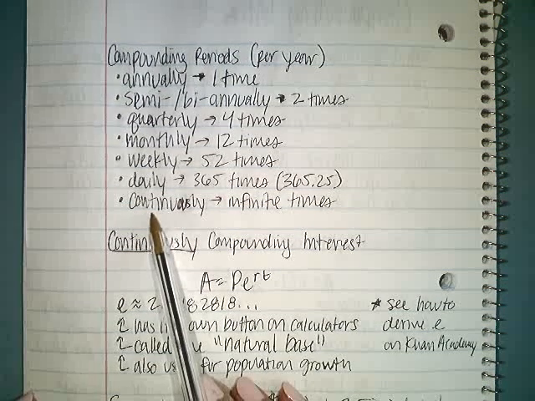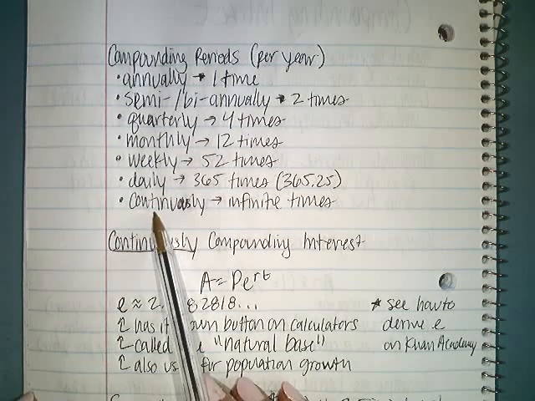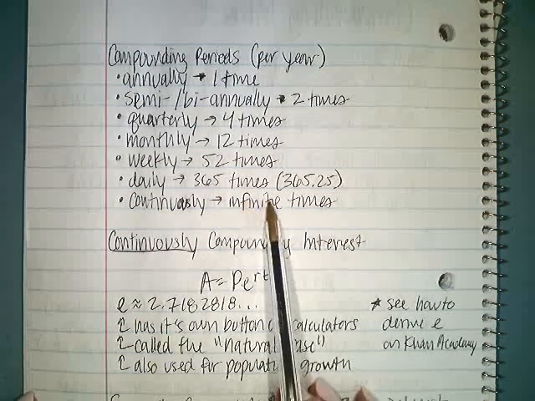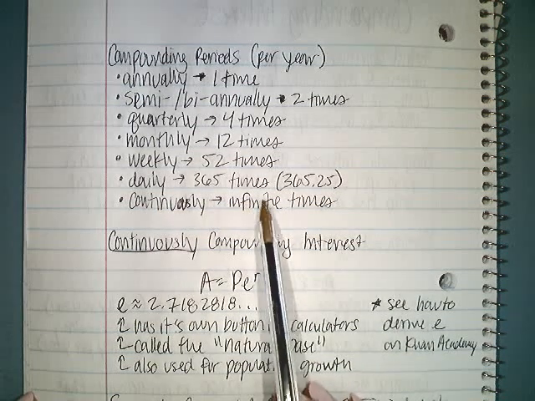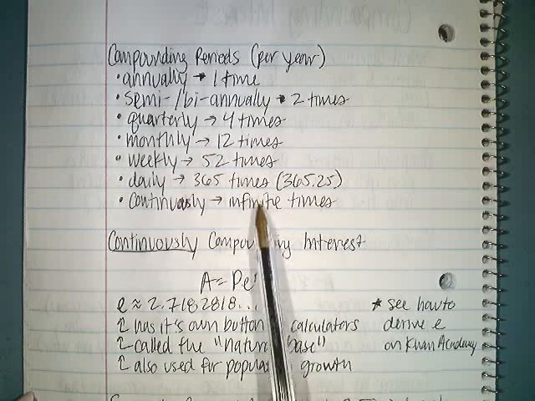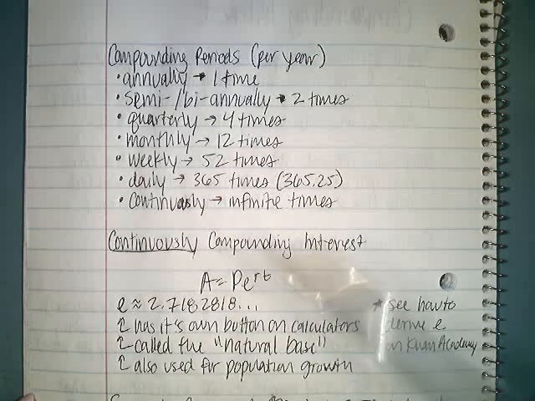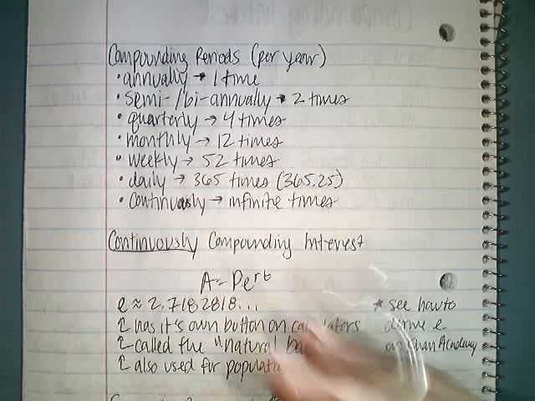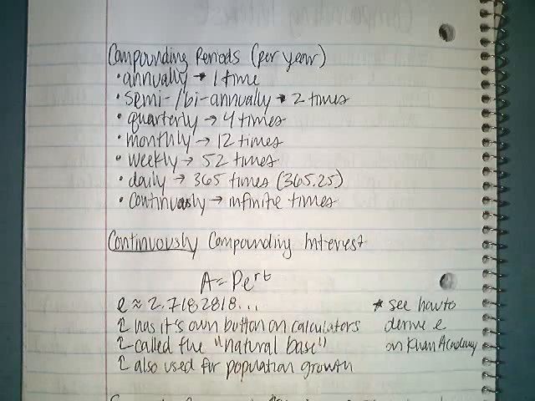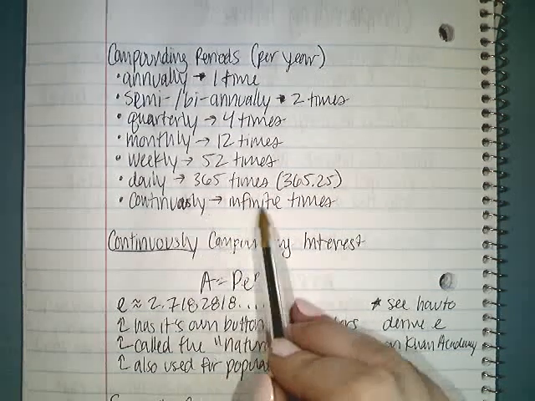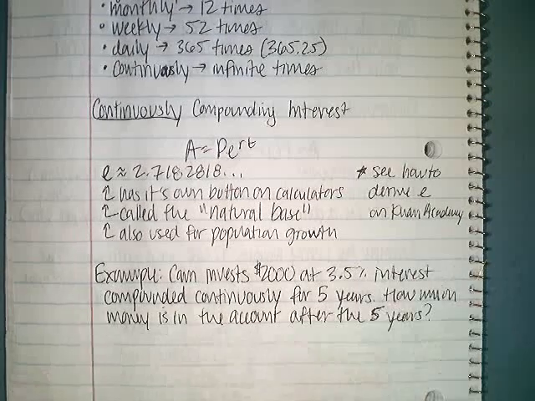And then continuously is where we run into a tricky scenario. So continuously, I can't plug in an infinite value for n. So I can't plug in infinity for n and get a value. So if you were continuously adding in the interest, like nonstop interest is being accrued on interest constantly, then it would be continuously compounded. And that actually has its own formula using the number e.